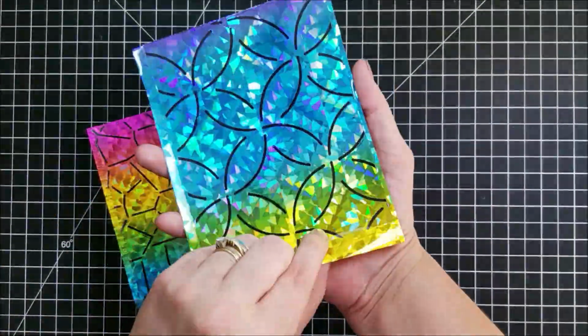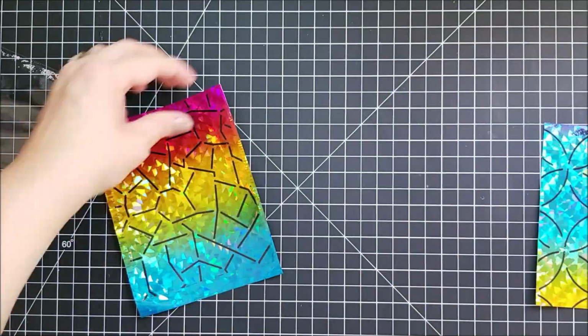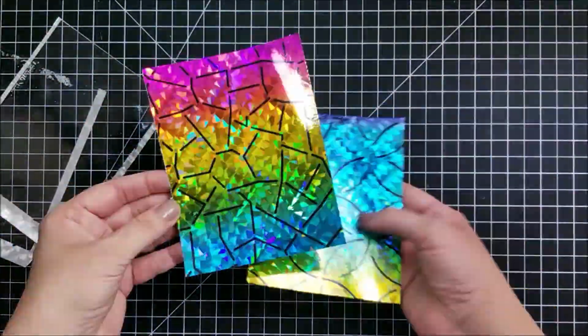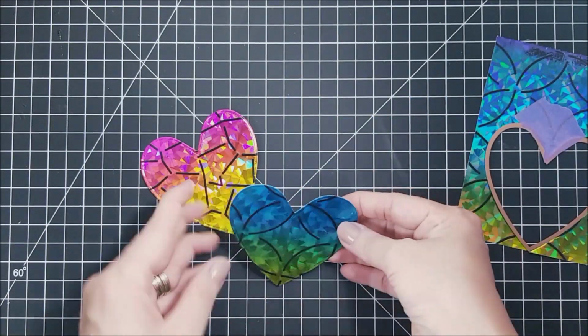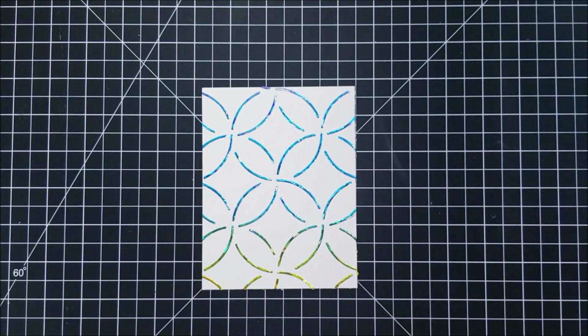Okay, so now I'm going to peel off the backing from that negative foil. I basically used the entire foil. There's no waste with this technique. Now I'm going to be cutting out some hearts from both those panels, and I'm going to be using those for the front of my card.